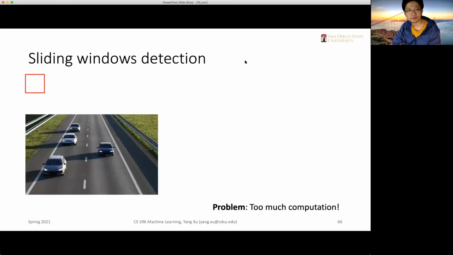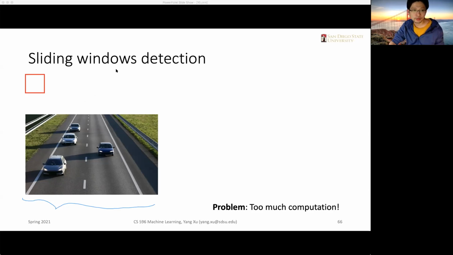So the sliding windows detection is like, given an actual image, if we want to detect how many cars are there in this image, or we want to track each car in this image, then we need to work on different regions in the image because it's very different from the training data we used to train the car detection model. On the previous slide, all the images are closely cropped, but this one is not.